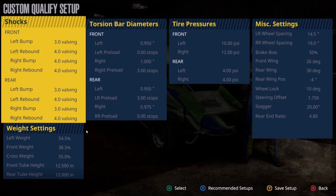We'll begin our setup discussion with the shock values. Here you're seeing we're using either the minimum of 3.0 or very close to that at 4.0 on all values. The reason is that if you decide to run the extreme low side down close to the inside retaining wall, there's a banking transition where the track gets much flatter compared to the higher banking near the outside wall. These lower numbers help the car remain stable over those banking transitions. If you prefer quicker transitions, use higher numbers around 6, 7, or even higher.